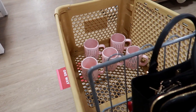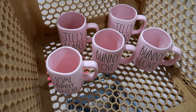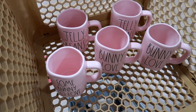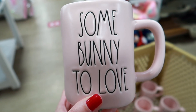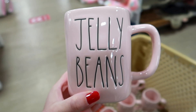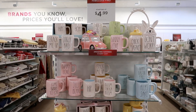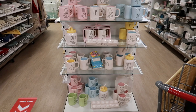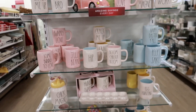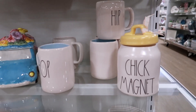It is now a little while later and we ended up coming back to Home Goods - I am so happy we did because look at all of the Easter Rae Dunn we found! There is a huge display on the end cap. I've never seen so much Rae Dunn Easter in my life. I ended up grabbing 'Jelly Beans,' 'Bunny Love,' and 'Bunny to Love.' I am so in love with these pink mugs, especially the matte pink ones. I finally found a pink jelly beans mug - I cannot even tell you how excited I am! I have been looking for this one since last year.